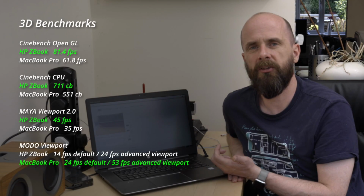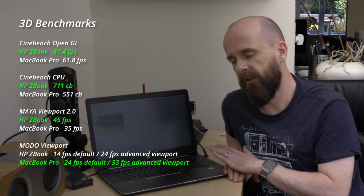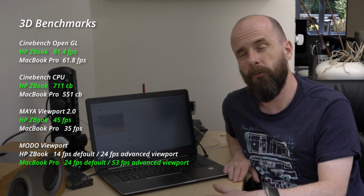Got really good Wi-Fi, Bluetooth, all the bits and pieces like that. The only thing that I've really had any issues with has been the power. On the power, this is a great workstation. It really is. It's small, it's portable, it can run Maya at 55 frames a second. In all the benchmarks, it was performing really well against the Mac.